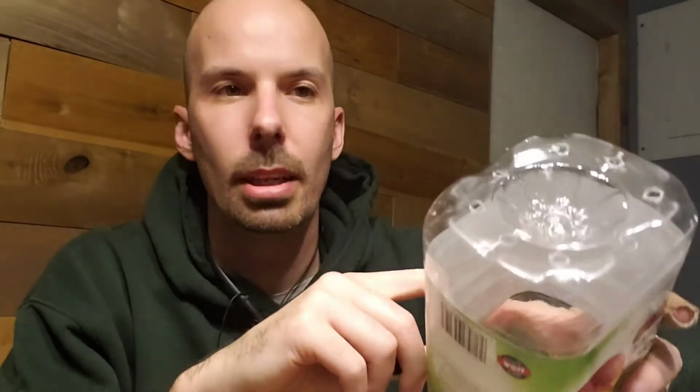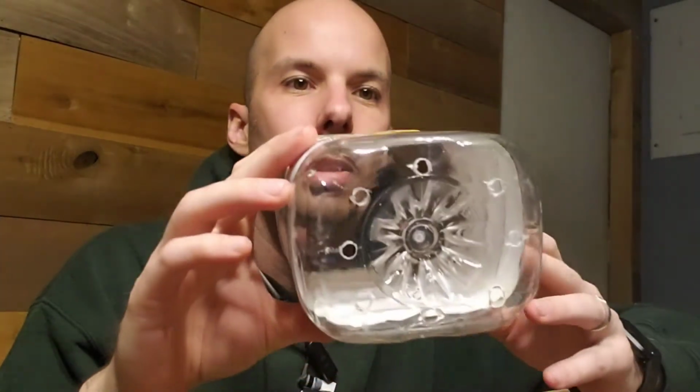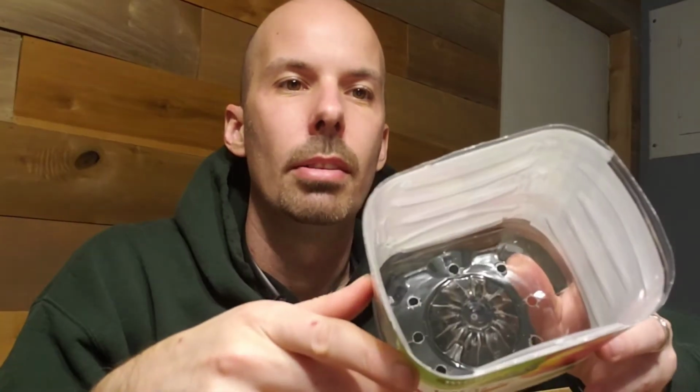So I'm going to go ahead and get this cut now, and I'll show you afterwards. You can take the label off, you can leave it on there. I'm actually leaving the label on as a guide right now, but we'll take it off afterwards. Okay, there we have it. See, it's not perfect, but that's okay. I don't need it to be. I'm not looking for excellence here. I'm looking for something that's going to hold my plants and allow them to grow.